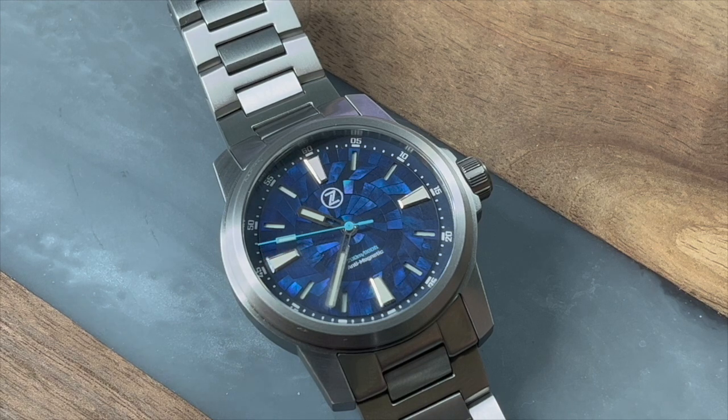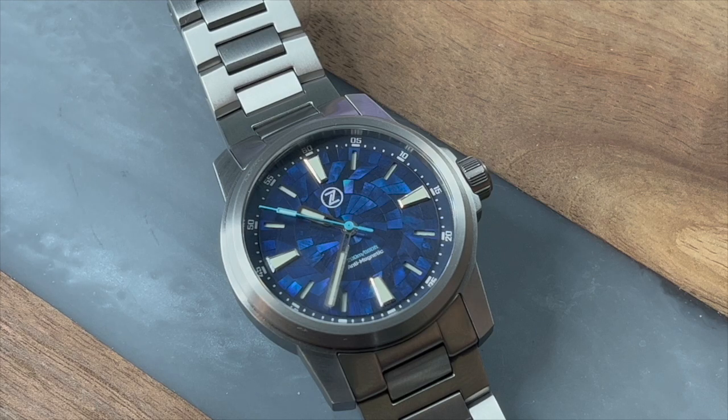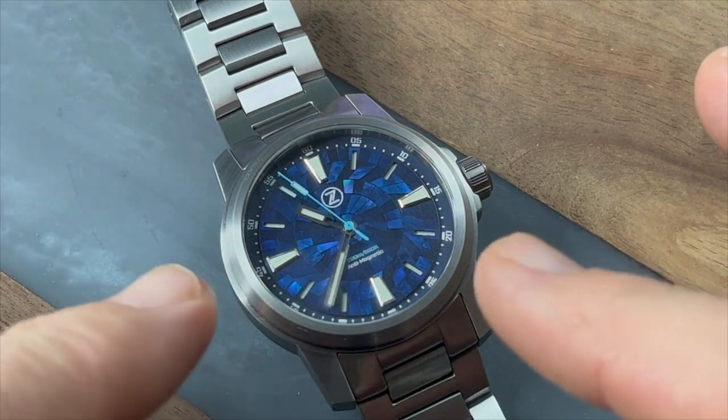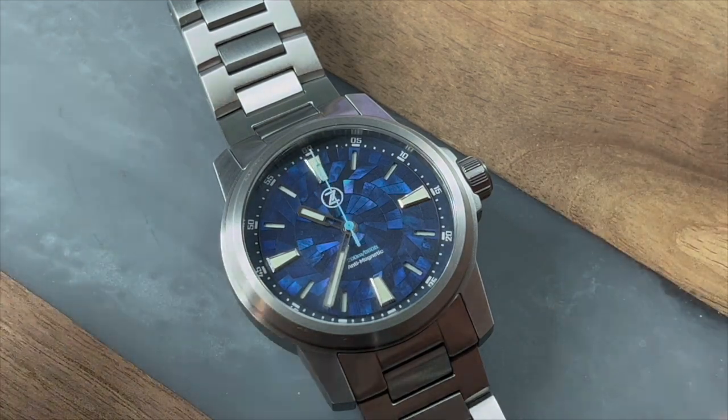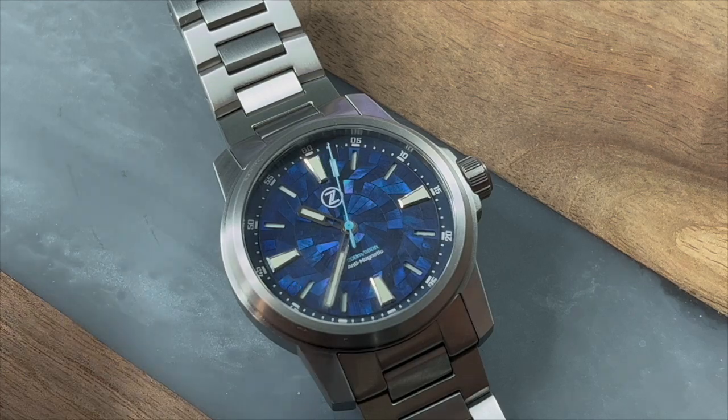If it lasts 15 minutes, it's good. If it lasts 10 minutes, it's like, okay. If it doesn't last 10 minutes, not great. So you'll see that there are some elements on this dial that are really good. Some are great, some are not so good at all. So let's go to the lume shot now and let you have a look at that.